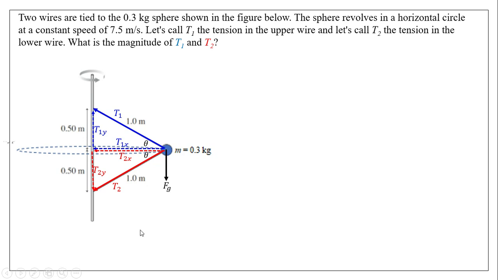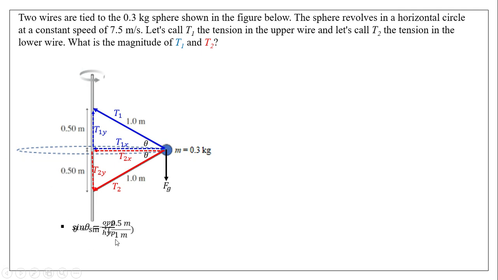All right, so let's go ahead and find theta real quick. Let's solve for one of the thetas. I'm just going to use the upper blue here. So theta is placed here touching the x-axis. Therefore, sine is opposite over hypotenuse. I'm going to use sine because the diagram gives me the opposite leg, which is 0.5 meters, and I know the hypotenuse, which is the length of the wire, is 1 meter.